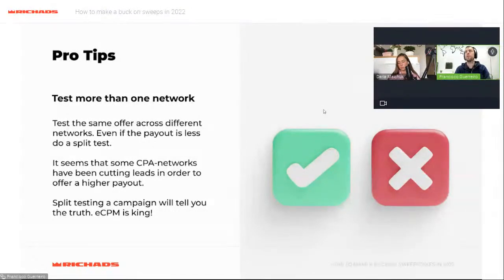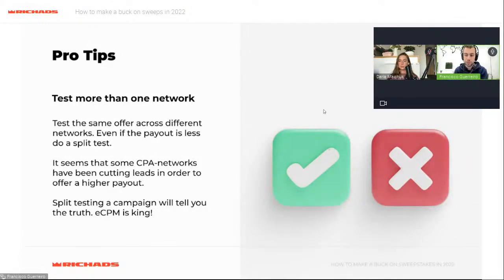Let's say you find an offer where the prize is win a 1,000 euro gift card, and you have this offer from network A or network B, and network B has twice the payout. Now, what you should do is test both networks, because the first one with half of the payout might have twice the CR. Okay, so it's absolutely crucial that if the offer is the same, the landing page is the same, you need to test both networks, because for you what matters is not the payout or the conversion rate.